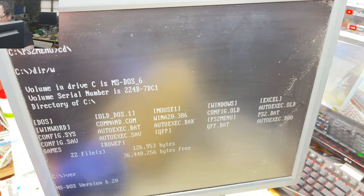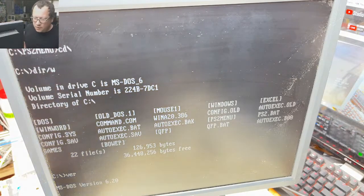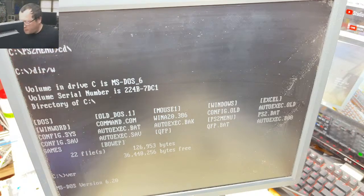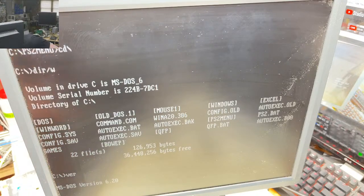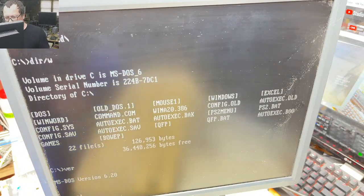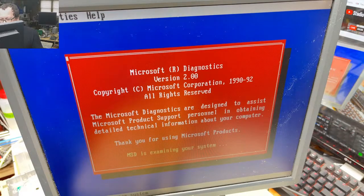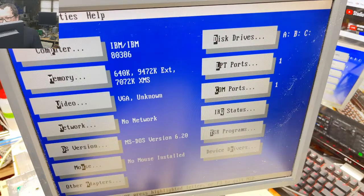DOS 6.2, fairly high tech. Alright, so I think what I want to try is let's plug in a little CF card with some other stuff on it, so like MSD. Let me try. Oh yeah, I forgot about MSD. I was gonna get Norton Utilities, but yeah.